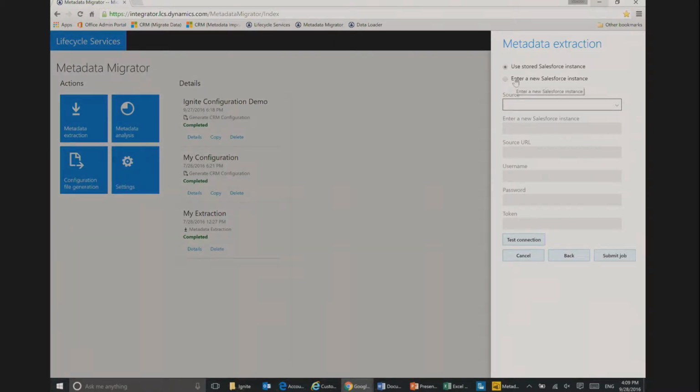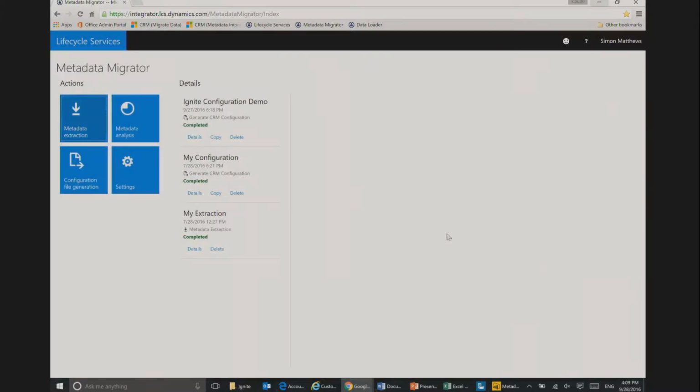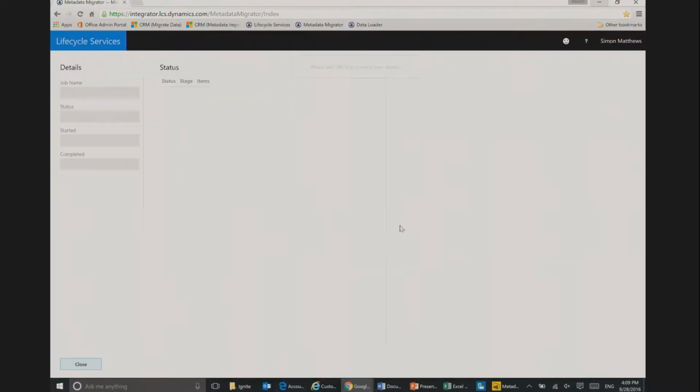I'm going to use Salesforce as an example. We've used this a couple of times just because we found the IP in different projects. We know customers go both ways, so we're actually making that IP available to people. This is a good example because it's not 100% XRM-like access, and it's not 100% mapped like CRM4. So I'm just using an example where it's in between, and we get to do some tweaking on the metadata. So we can go ahead and pick an instance and press Submit Job. I'm not going to do that today because it could take a little while to analyze that metadata. I'll just show you an example that I finished recently.